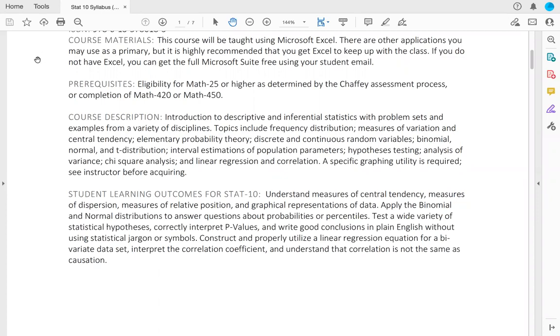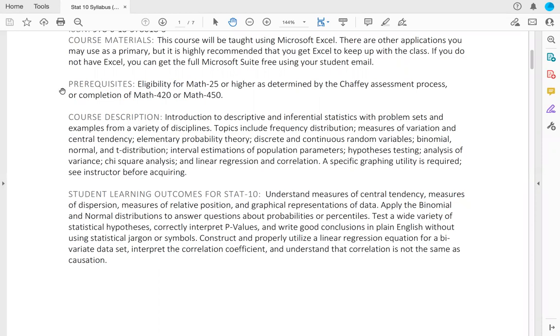If you don't have Excel, for example, if you have a Mac, you should be familiar with Pages, Numbers, and Keynote. That's equivalent to Microsoft Word, PowerPoint, and Excel. So Numbers is going to be the replacement for Excel. Or if you don't have either one of those, you could use Google Docs. I believe it's called Google Sheets for the Excel version, but we could talk about that later.